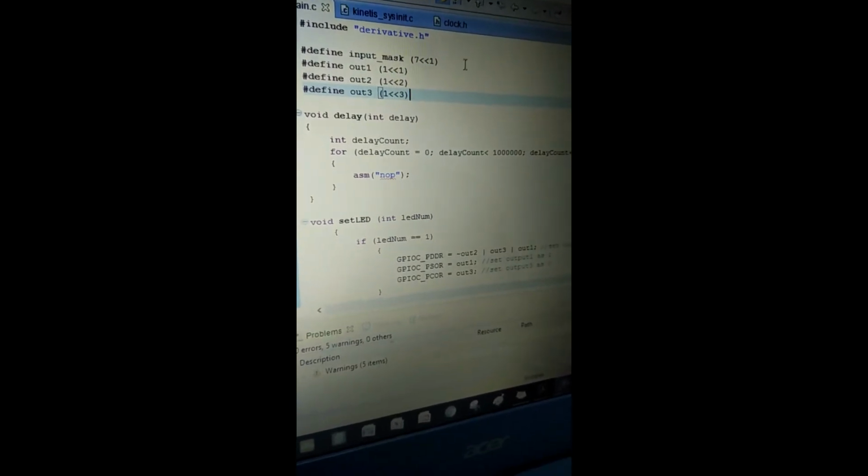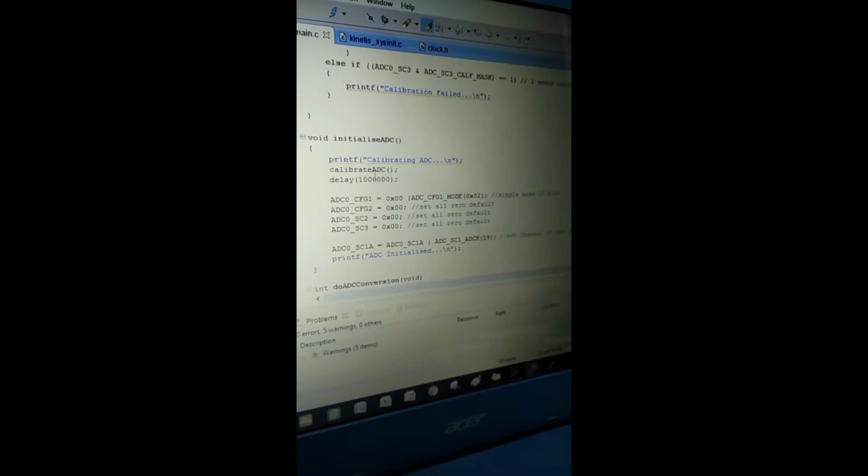So this is the coding, and here is where we define our pins for output and inputs, the delay function, the LED, and then the initialize multiplexing, calibrate ADC like earlier on, and initialize ADC to ADC conversion as well.